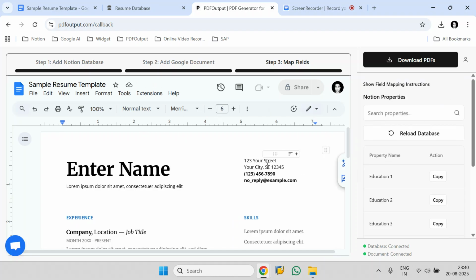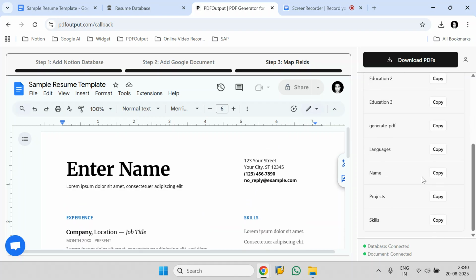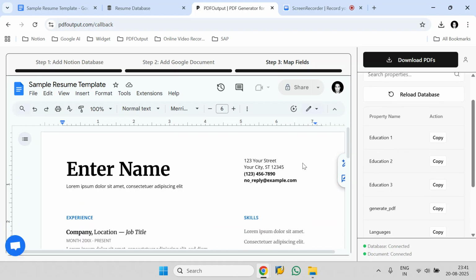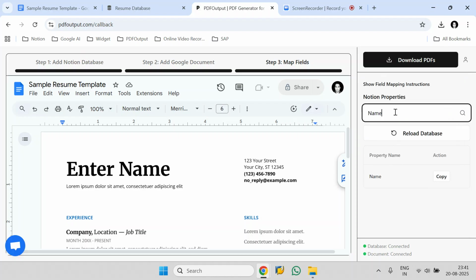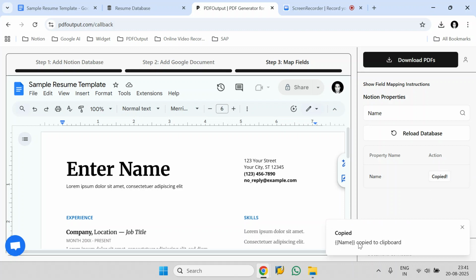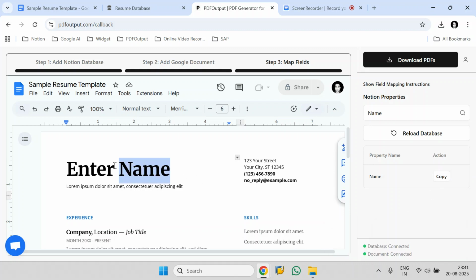The last step that we need to perform before generating the PDFs is to start mapping the fields one by one from the Notion database that we have added to the Google document on the left. First, I need the name value. So I'll just search for name property, and you can see there is a name property. Click on this to copy it, remove the part where you do not need it, and simply use Control V or Command V on a keyboard to map the field.